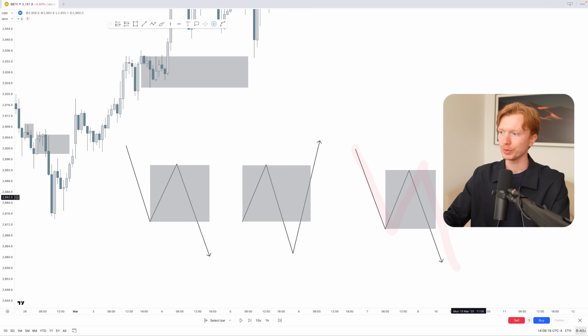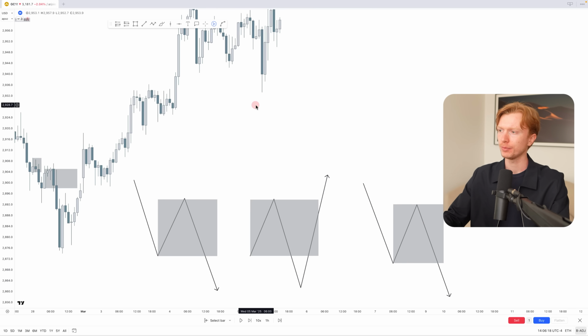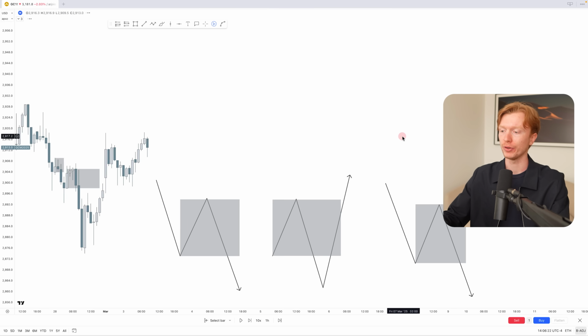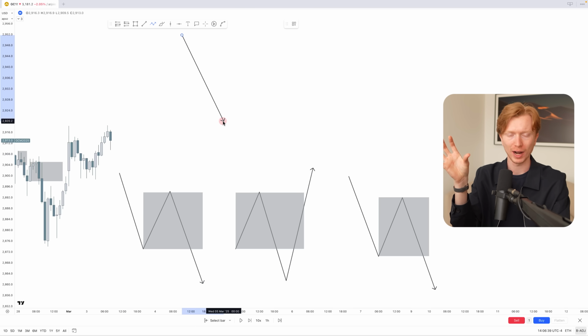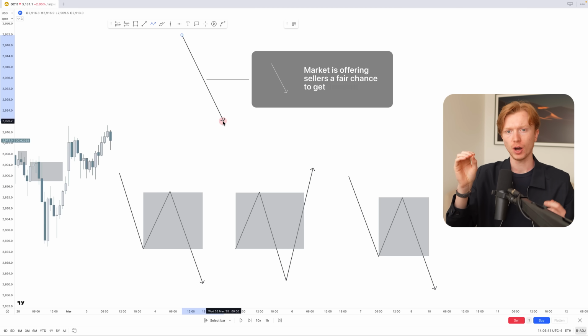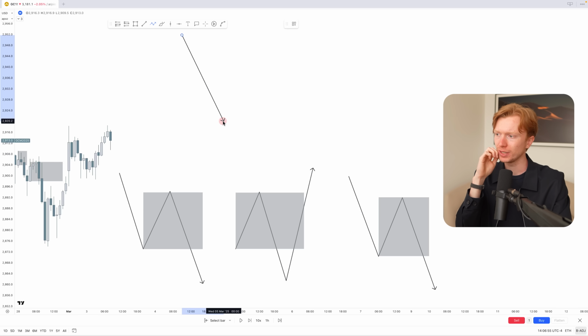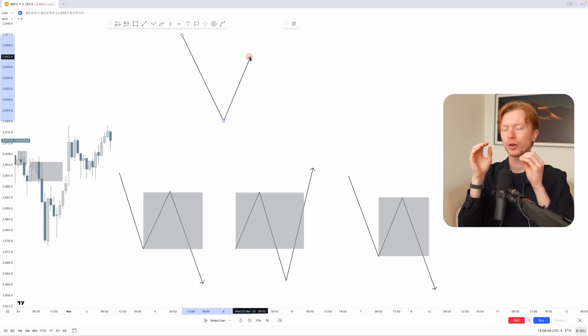Now, what actually happens at that moment in time? So if we draw the fair value area above it right here, what happens is that when the first swing lower happens right there, the market is essentially offering sellers a fair chance to get involved right there. So imagine a lot of influx of sellers makes the market move lower. Then once we start to get this retracement right here, this retracement is where the market is currently offering fair value. What does that mean? It's literally in the concept name itself, fair value.